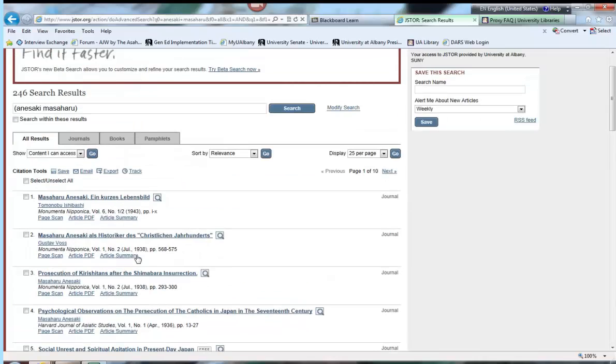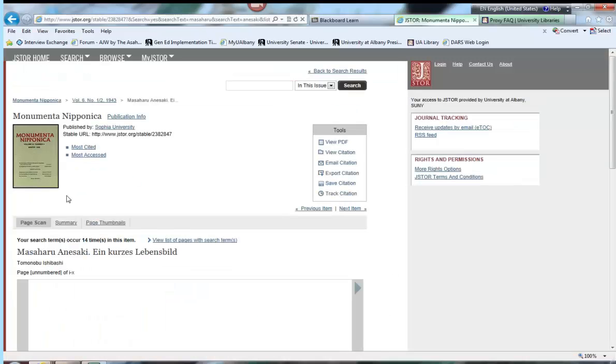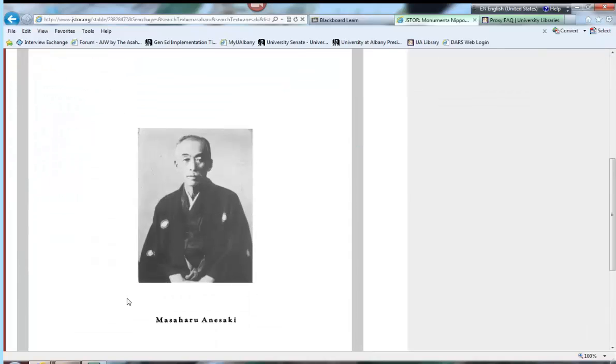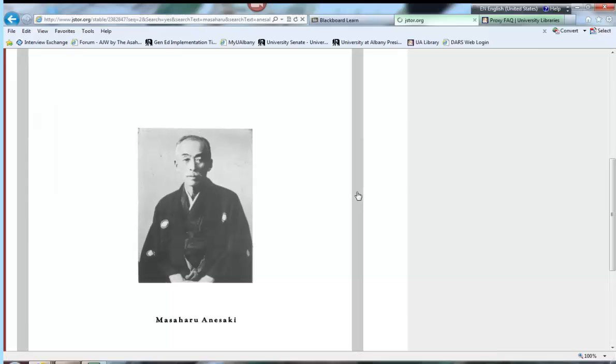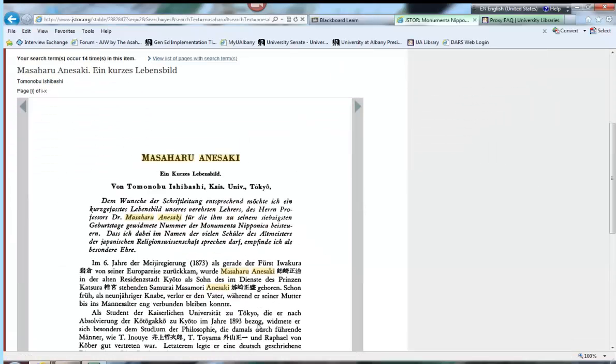Let me start with journals. If I click on the journal article title, it doesn't just give me the bibliographic information, it gives me the full text of the article. I can scroll through and see the entire thing. And notice my search terms, just like you would find on Google, are highlighted here.